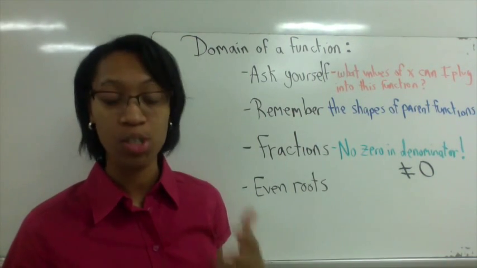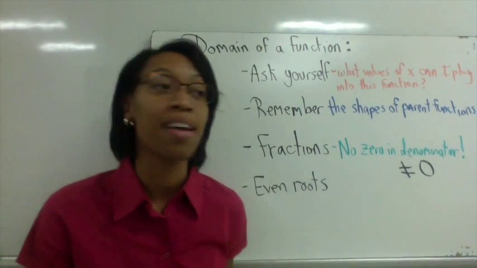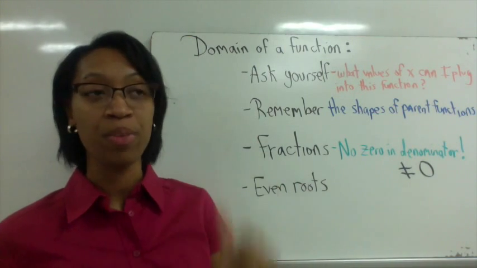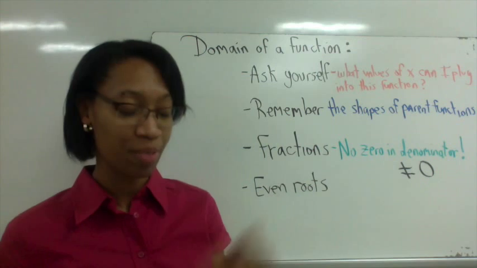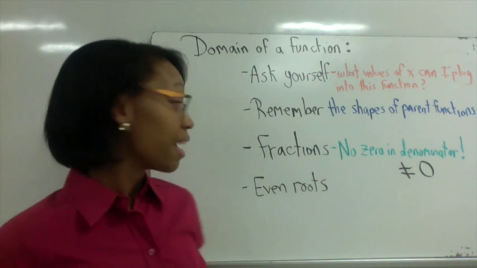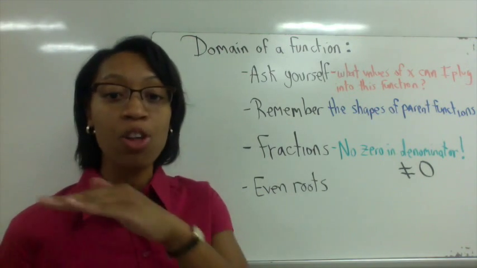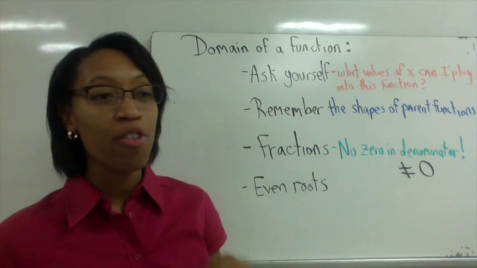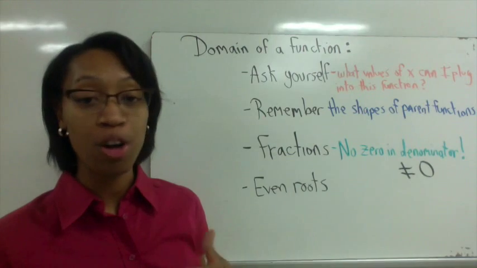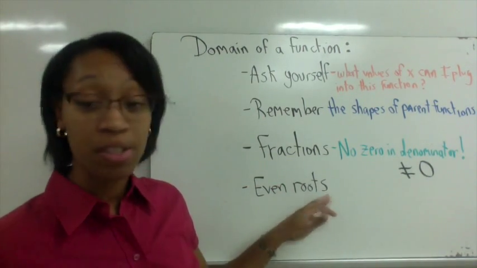are roots, square roots. There's something that you cannot have with square roots, and that is you cannot have a negative underneath a radical. The reason for that is if you do have a negative underneath the radical, what you're going to get is an imaginary number. And we're just talking about real numbers on the real number line. When we start filling in that value of i, we have imaginary things. Those aren't a part of our solution set.